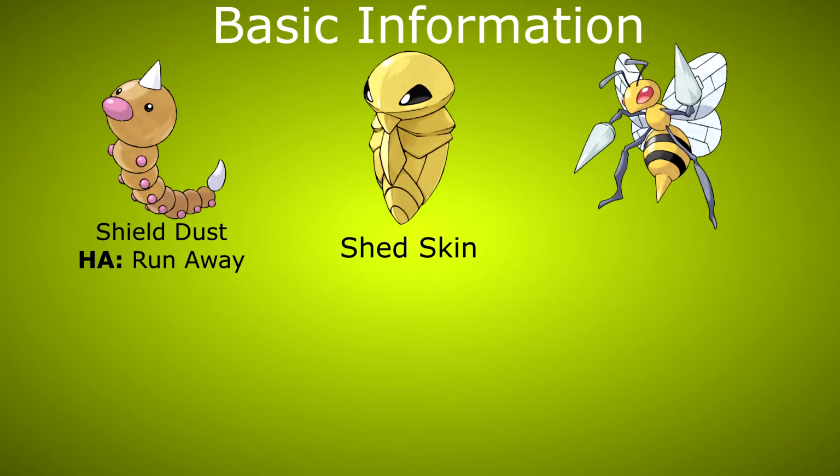Shed Skin gives the user a 33% chance to cure it from a non-volatile status condition after each turn, so from burn, freeze, paralysis, poison or sleep. Beedrill has the ability Swarm as a main and Sniper as a hidden ability. The main ability Swarm gives the user a 50% power boost to bug type moves if it has less or equal to 1/3 of its maximum HP remaining.